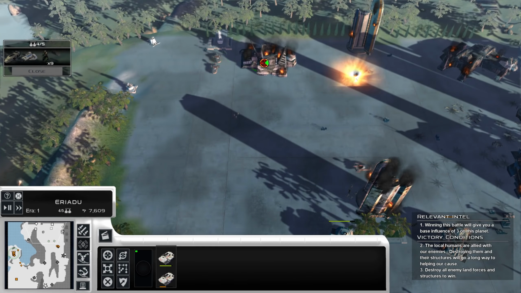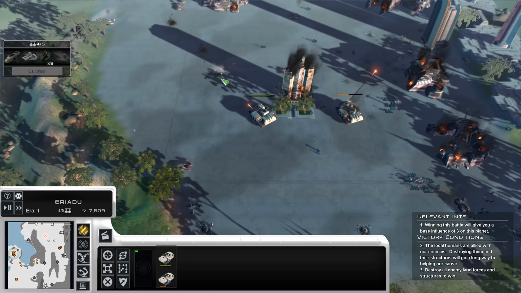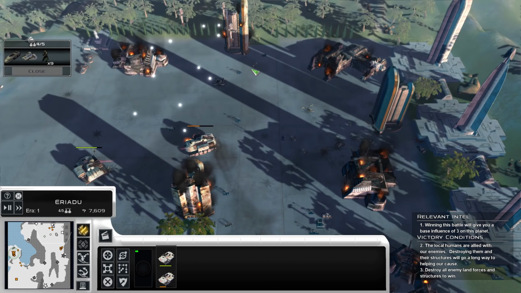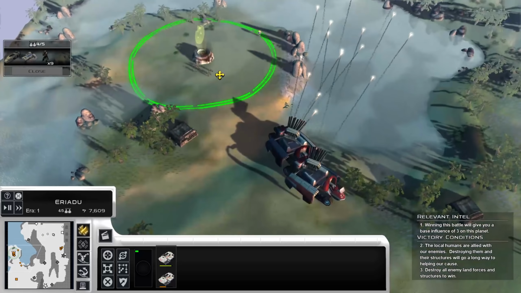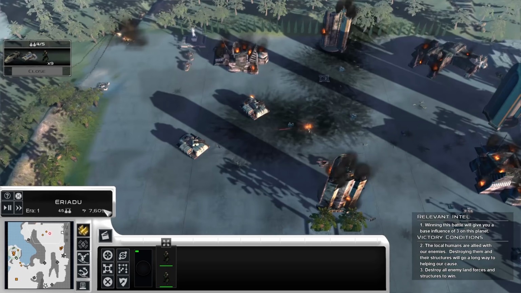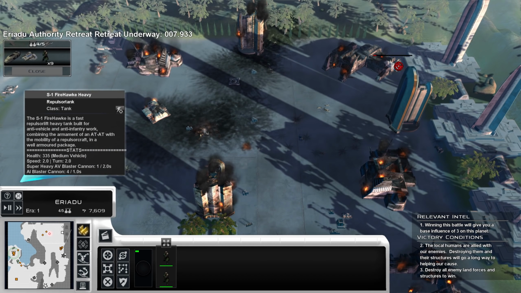Gold Squadron commencing attack. Gold Squadron commencing. Do they actually have any units left? We've secured a build pad. I've got my targeting. Copy. This way. Over there. Oh, is that? Yeah, it's the one Firehawk back here.